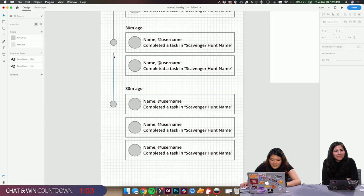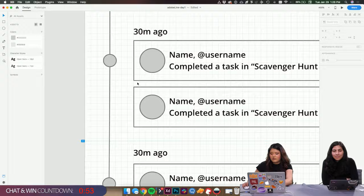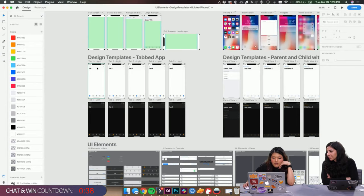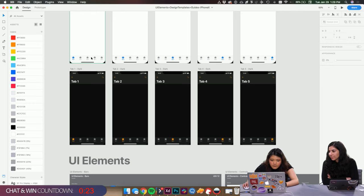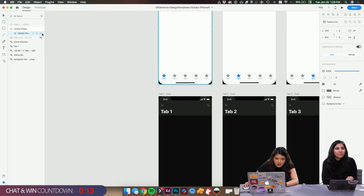Okay, cool. There's my home screen, done. Yay. I think this needs some sort of navigation bar too. I'm actually just gonna use the iPhone X UI elements I have pulled up. I just grabbed these from XD's menu up here. You can just pick whatever UI kit. And I'm gonna drop in just the snap bar. I think this is grouped and that's why I can't grab the whole thing. So I'm just going to hide that so I can grab this.